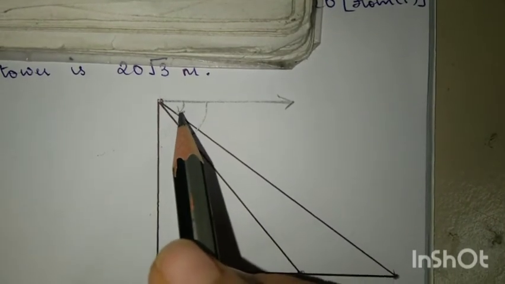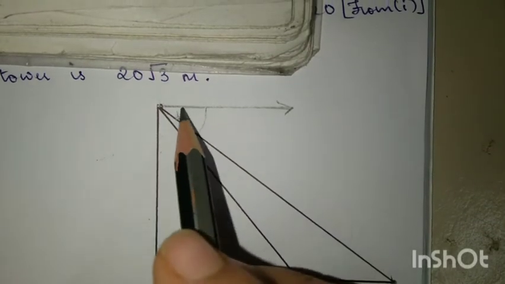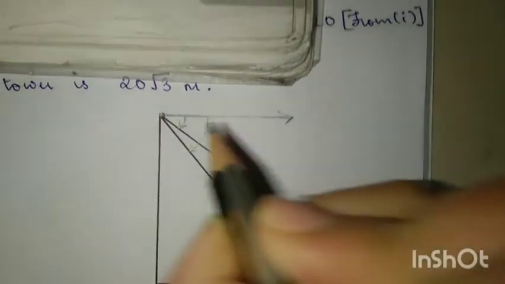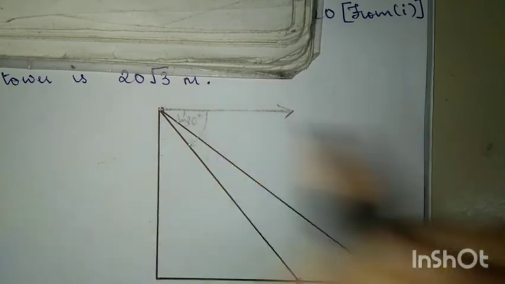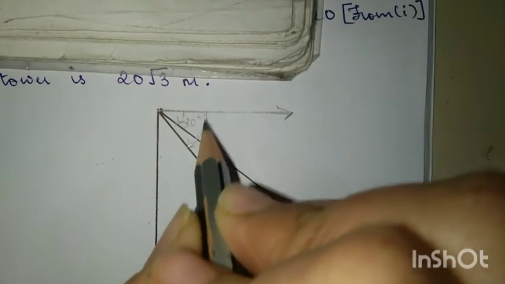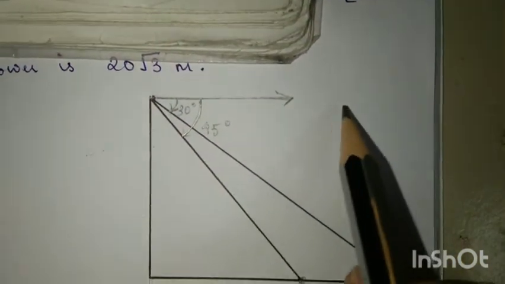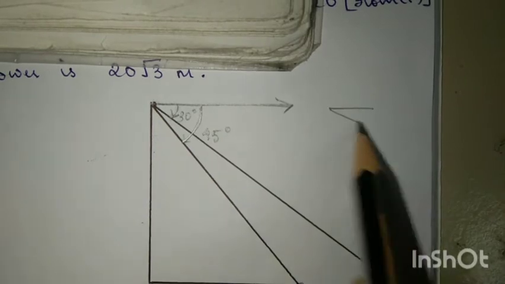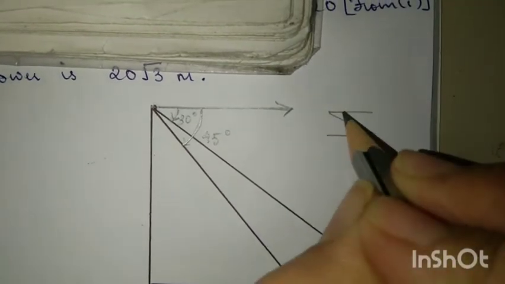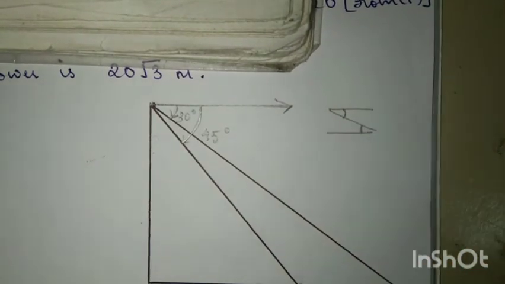All right, now you have two angle of depressions over here. Now they've given us that this is 30 degree and the bigger angle is 45 degree. Smaller is 30, bigger is 45. And like I said before, these will form alternate interior angles, and alternate interior angles are equal.